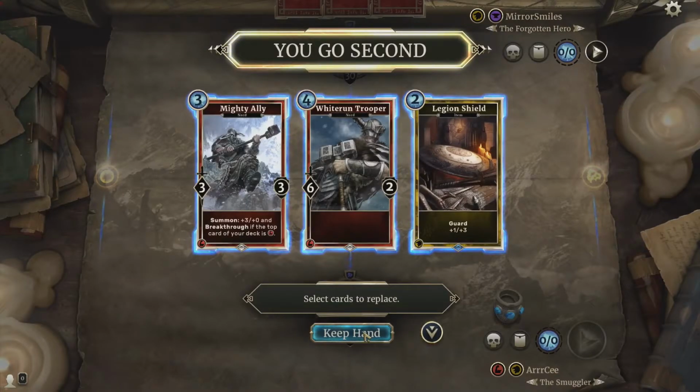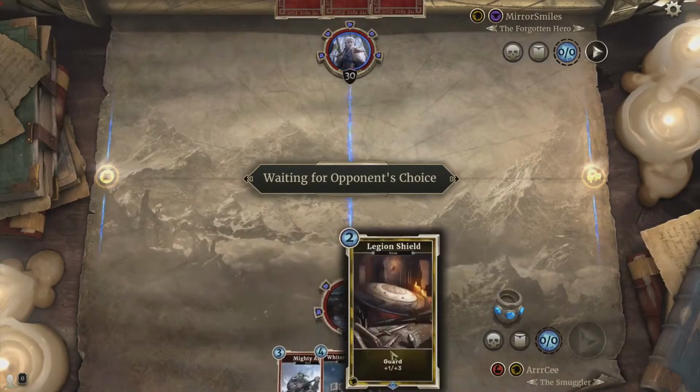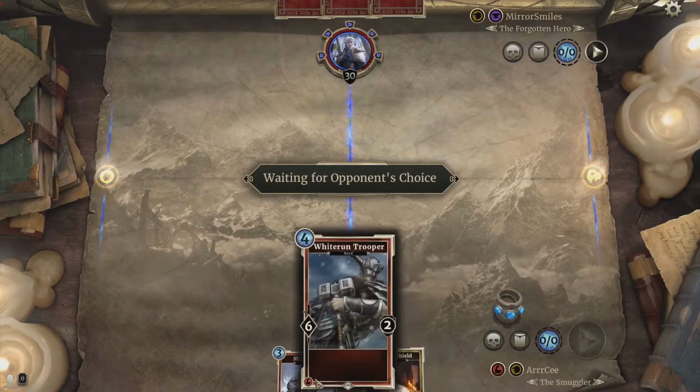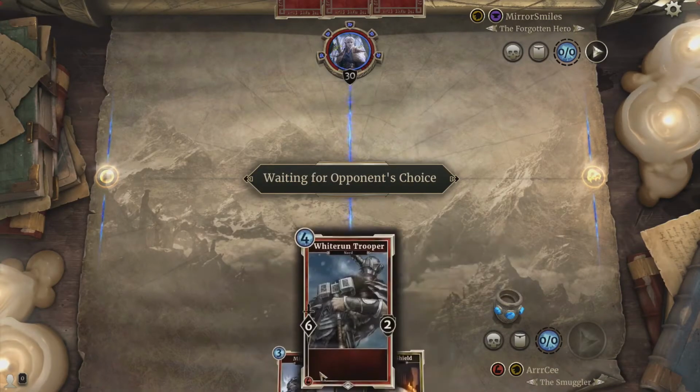Let's see. I'll keep hand there because I go second. I think that's a pretty good starting hand. I mean, it's not great, but maybe I'll draw another 2 card.